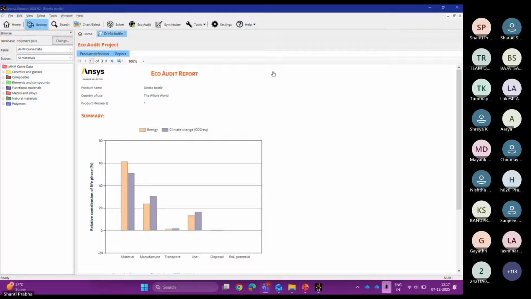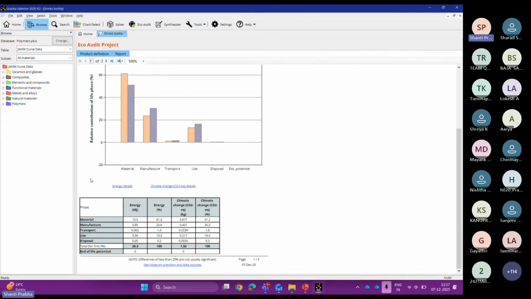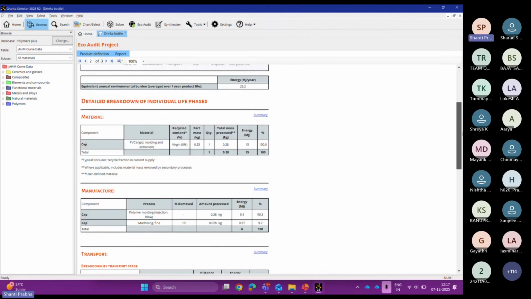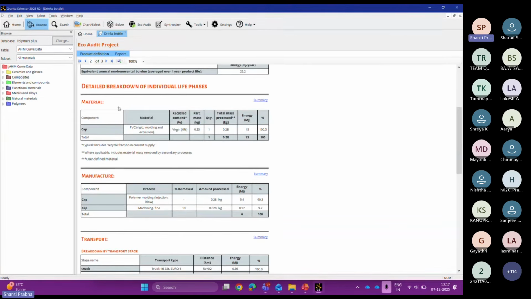So, how does it look? What we saw, embodied energy versus climate change charts over different stages of life cycle. And right now, you have the first page, right? And detailed breakdown over different stages of life cycle and different steps which happened.